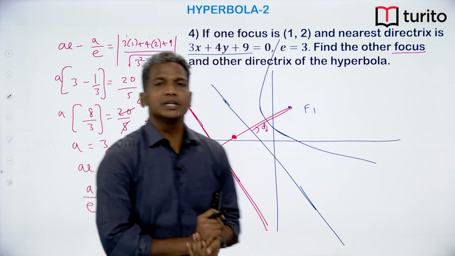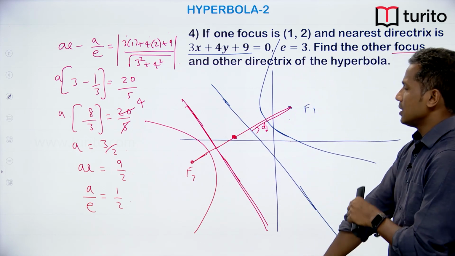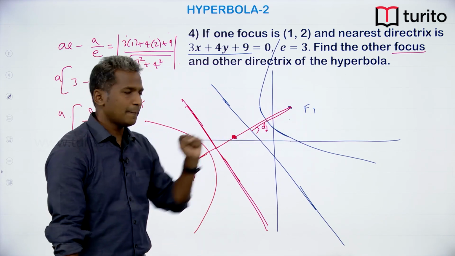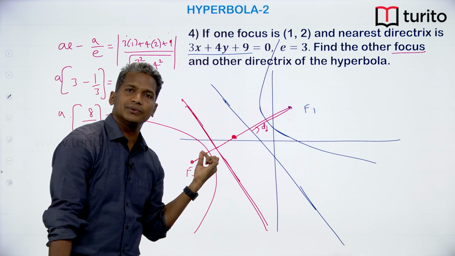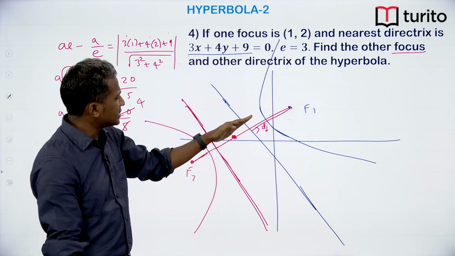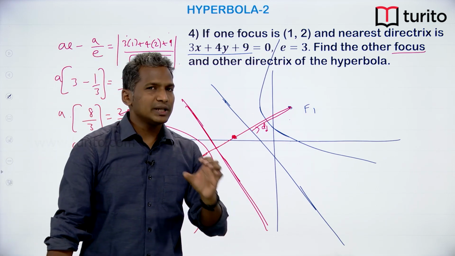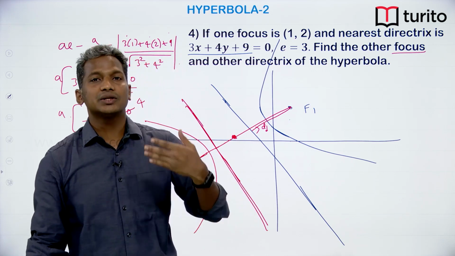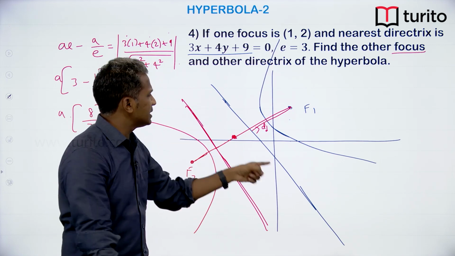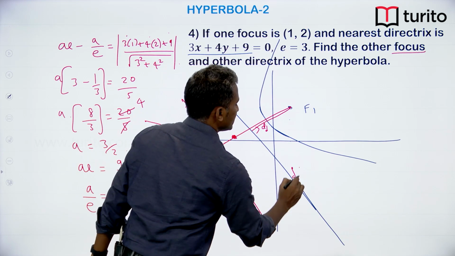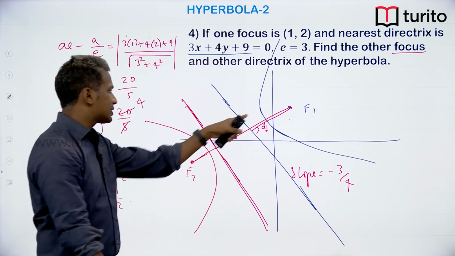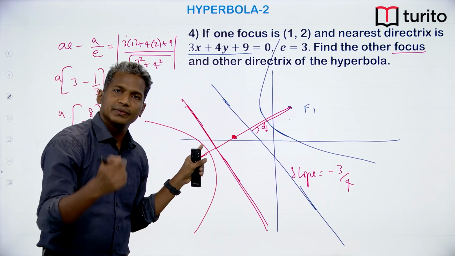Okay. So, now using this we will try to get the answer. To get F2, because we already know F1 and we know the distance between F1 and F2, we just need the direction of this line F1, F2. Now, to understand the direction in 2D geometry, what is the quantity that will give us direction? It is the slope. So, basically we are interested in tan theta of this, because the slope of the directrix is already given as minus 3 by 4. We can get the slope of this F1, F2 as 4 by 3.